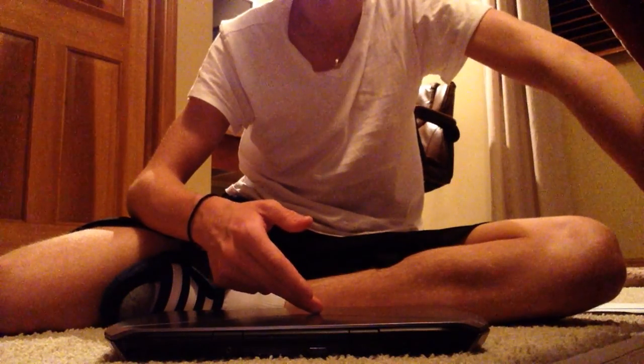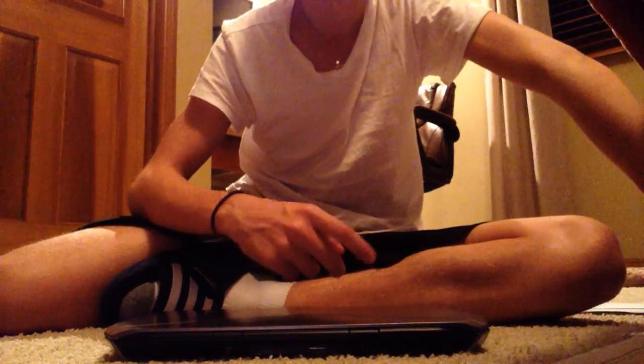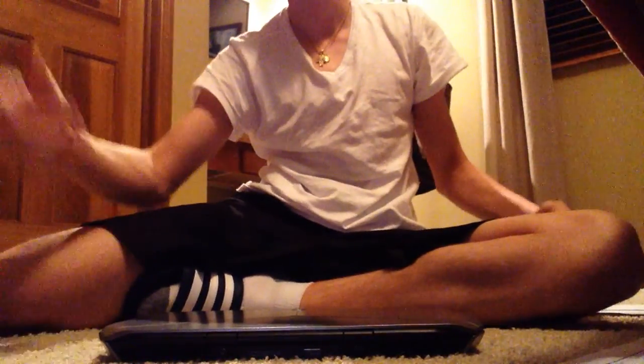I got it back. It worked fine. They replaced everything. Windows was reinstalled. I had to reinstall all my games and everything. The only problem I got when I got it back is that this little power management knob there broke. It snapped. Good thing I had previous Dell laptops that my dad had that had the same adapter. So I just popped that out and replaced it.